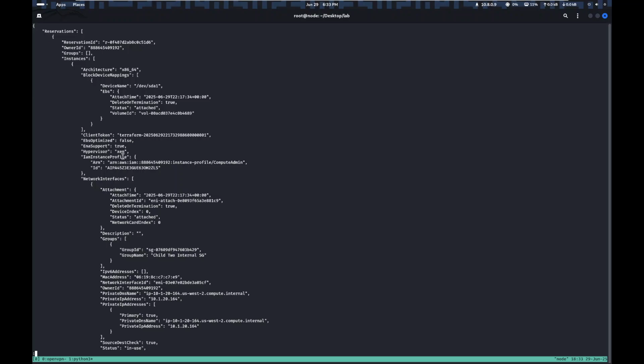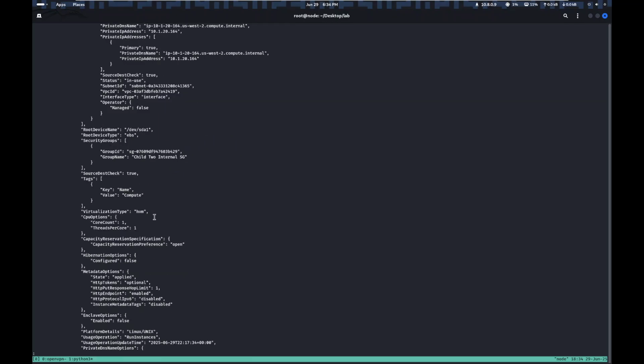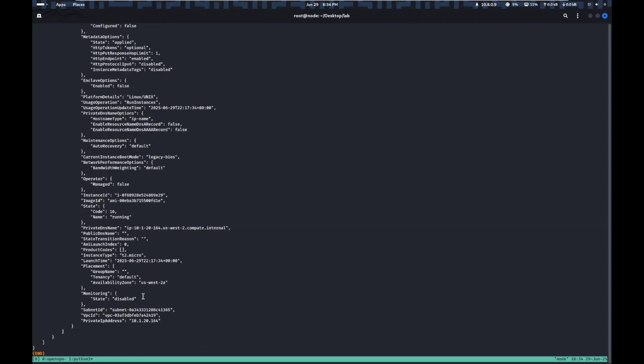Important things are this instance profile, then the region, which is eu-west-2, and the IP address.